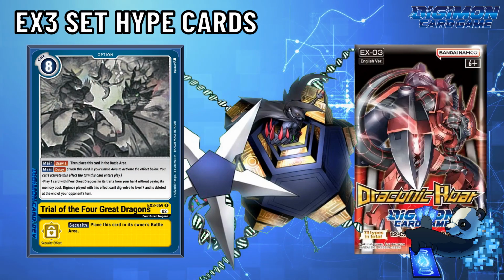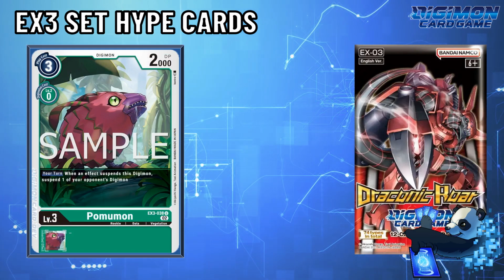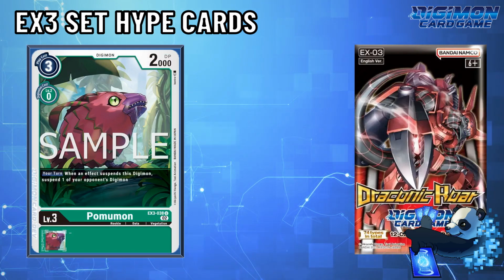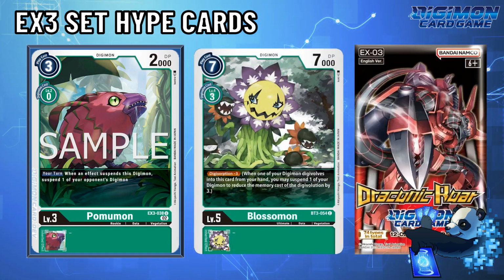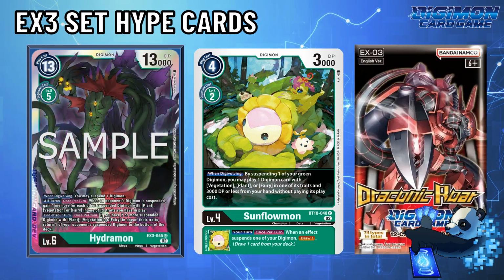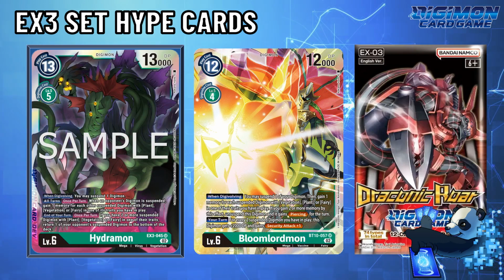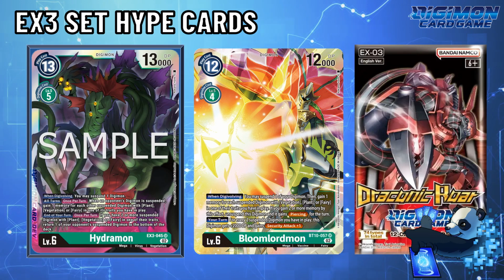But single cards for green? Pomumon really made my day, being a card that can literally suspend my opponent's Digimon. Any level Digimon if I target it with an effect that suspends it. Whether it be Digizorption or a When Digivolving effect from Agitarmon or Sunflowmon. Adding Hydramon into the mix, and Bloom Lordmon gets a lot of necessary buffs that make it better. But one Death Xmon can really ruin your day.